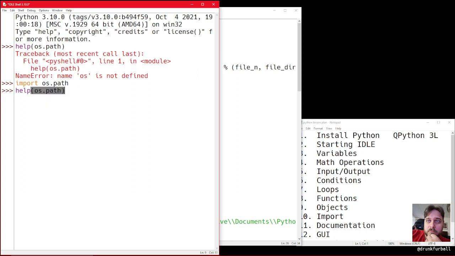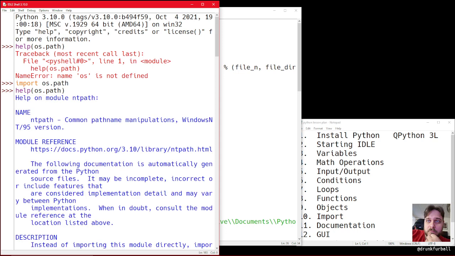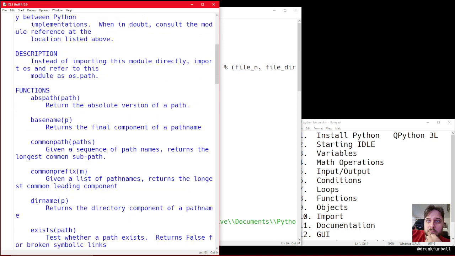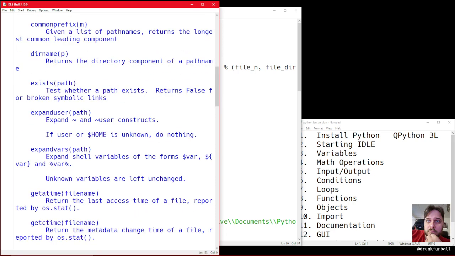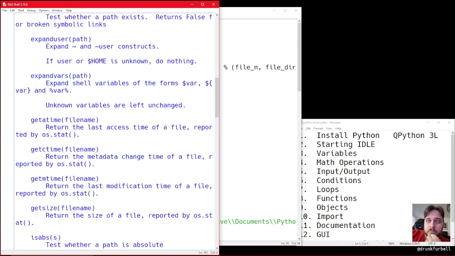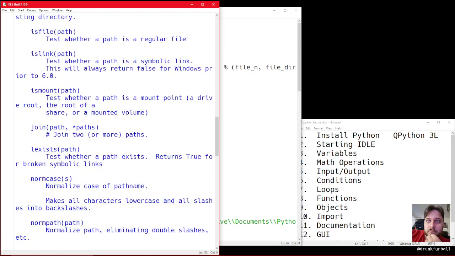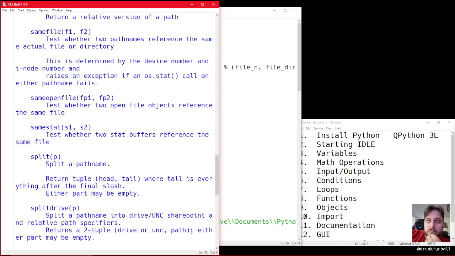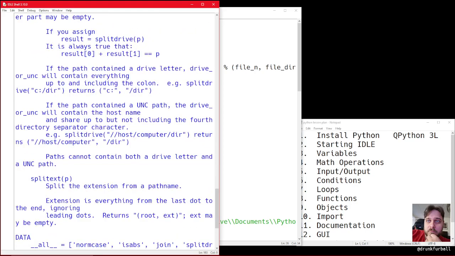If you ever try a help function like this to get information on a module and it spits out an error, it probably just means you didn't import it. So what we're going to look for here, because we've used exists to see if a file exists, is to remove the file.